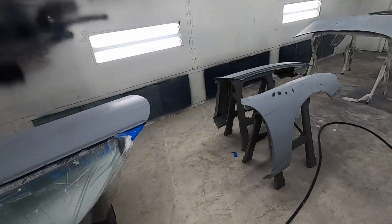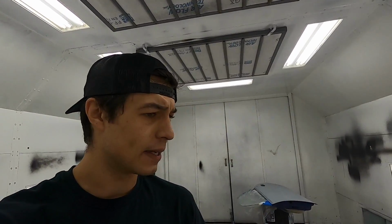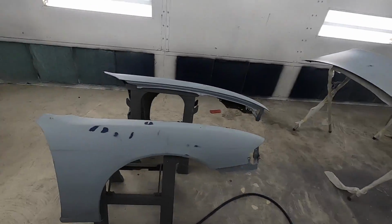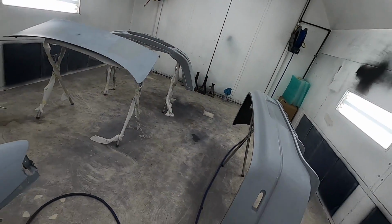So here we are. Yesterday I did not film anything, even though I probably should have. I was fixing up a bunch of little dents that I found, and we got them all taken care of. As you can see, we have everything in here that we need to paint besides the KBD body kit. We're gonna do that in a whole separate video where we paint it and fit it. Shout out to KBD again.